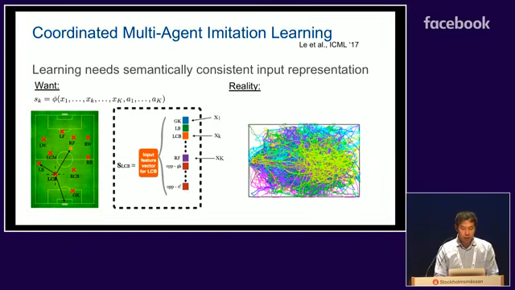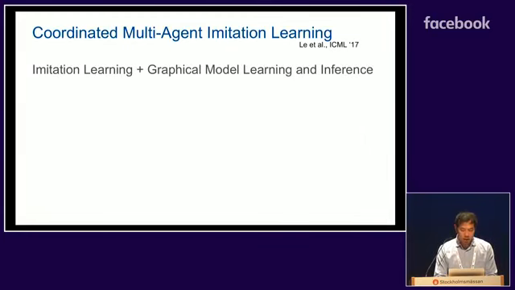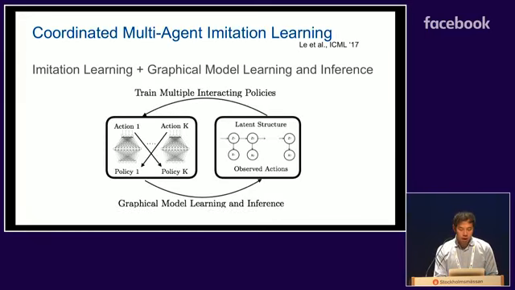However, in reality, if we don't have this raw information, what we're facing is all sorts of permutations of the demonstration data that may make the learning process very, very noisy. So we don't really have access to the latent role information. What can we do in this case? The proposed method in this paper is to combine imitation learning with unsupervised graphical model inference and learning. The graphical model encodes the latent role information, where we optimize the policy and learn the graphical model in an alternating fashion.